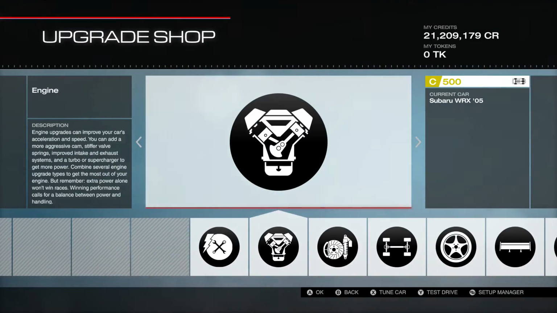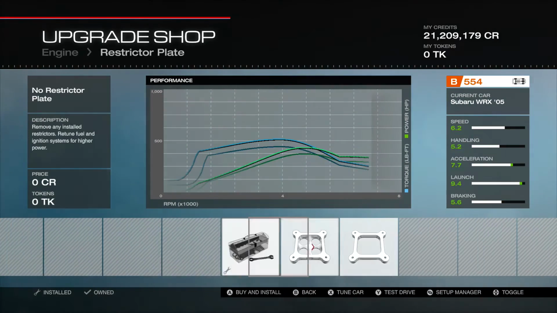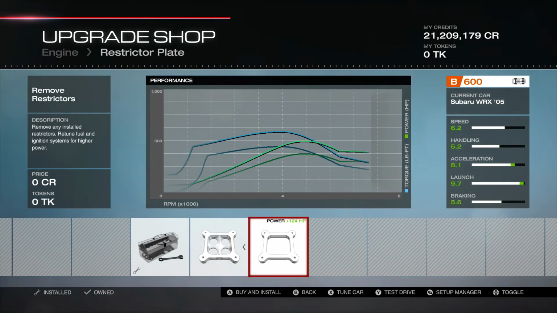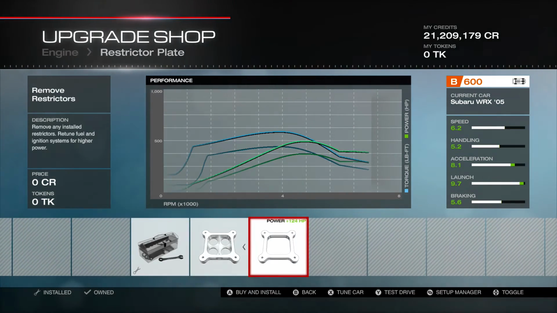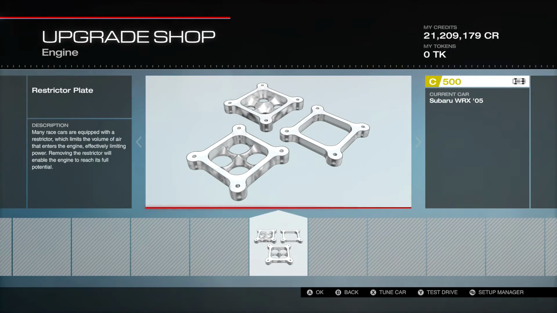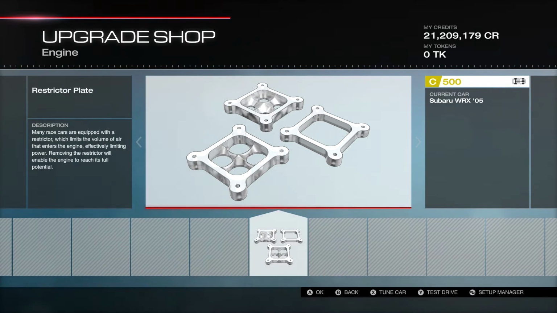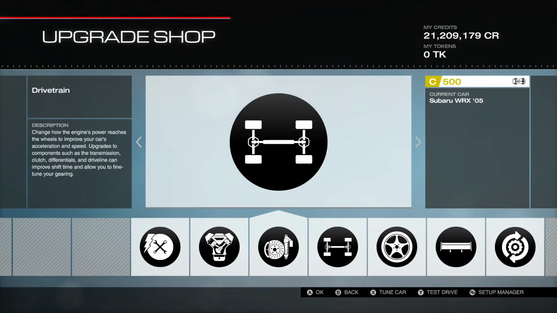So no weight reduction. And we'll head over to our engine parts, which this is it. I mean, this is all you can do. Restrictor plate. And it is 50 PI, right? No restrictor plate, and remove all restrictors, right? Hey, look, there's our B-class build. I mean, which to be honest with you, isn't all that far from the truth. But you probably want to put a little more tires on and take one upgrade in the restrictor if you're trying to take this up to B class.